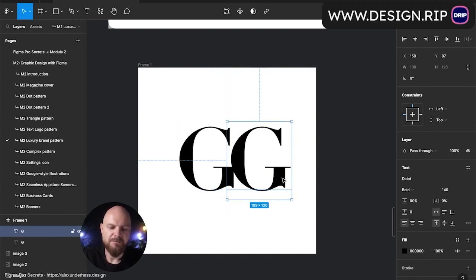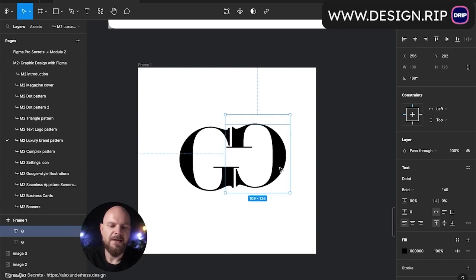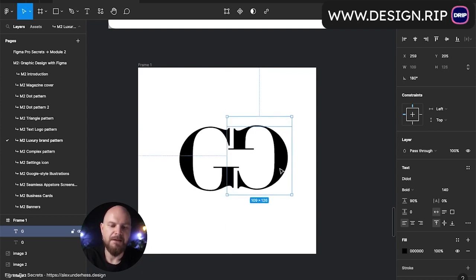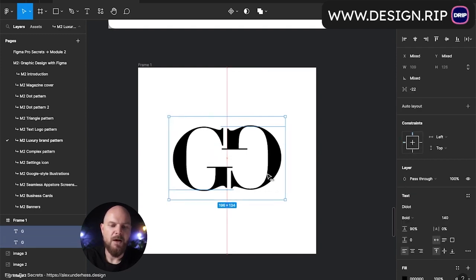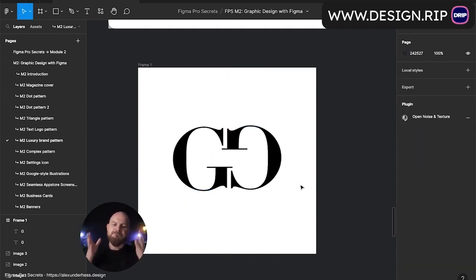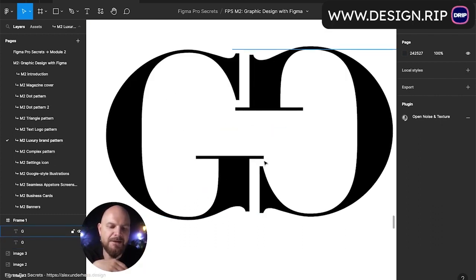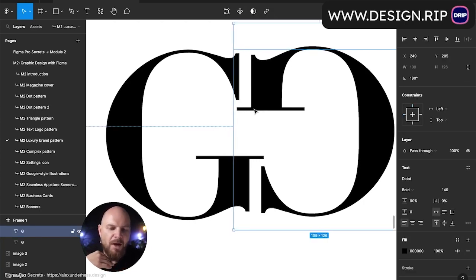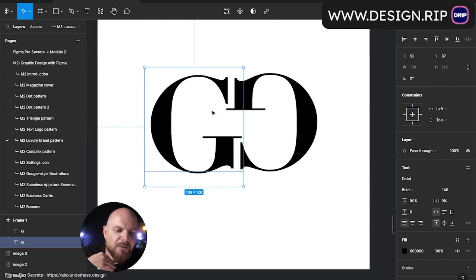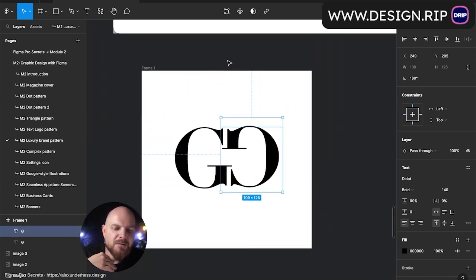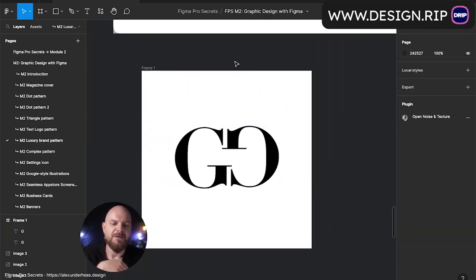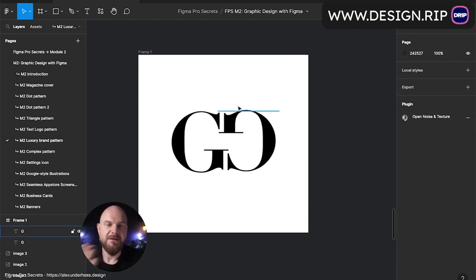Let's create another G. Shift H, Shift V. Now we rotated this letter as well. So now we have two G's. Looks like that. Looks already cool, right? Specifically if you put them exactly so they go one after another. Yeah, perfectly. Probably this will be a little bit better. Perfect. So now we have two G's here.